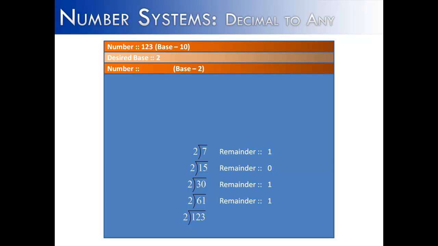2 goes into 7 3 times with a remainder of 1, 2 goes into 3 1 time with a remainder of 1. And then the number is less than the base. When we get to 0 as the quotient, we write out the remainder, and then we go down to express the number.